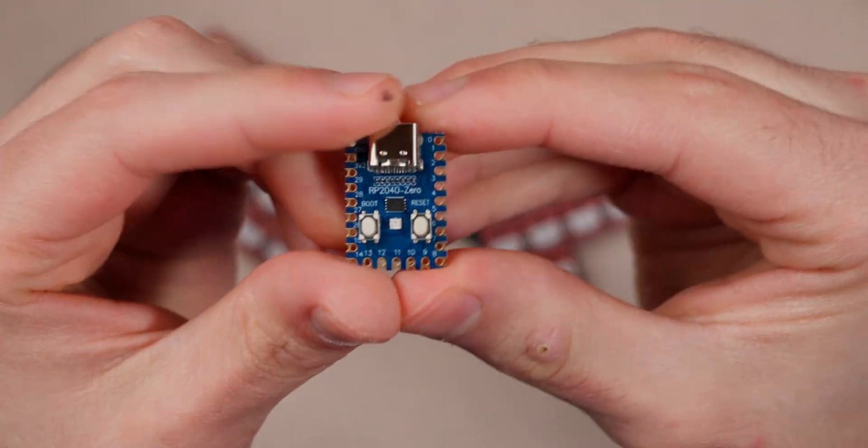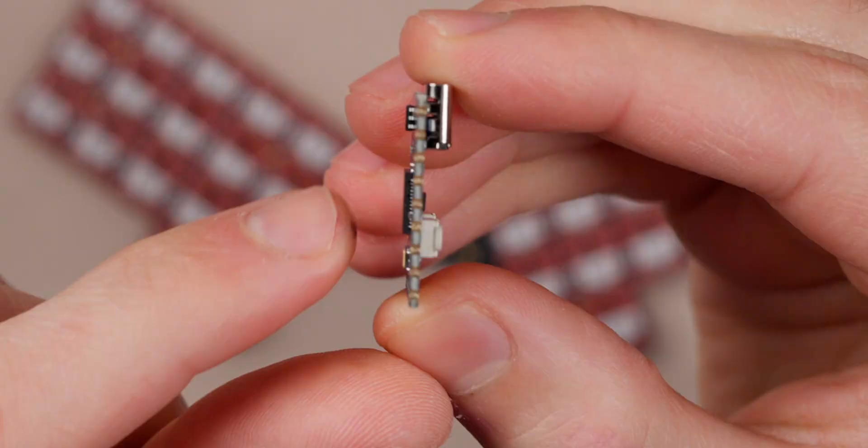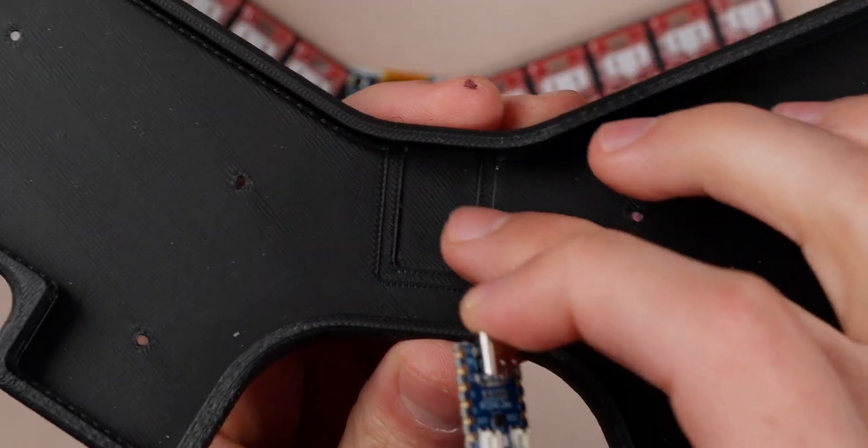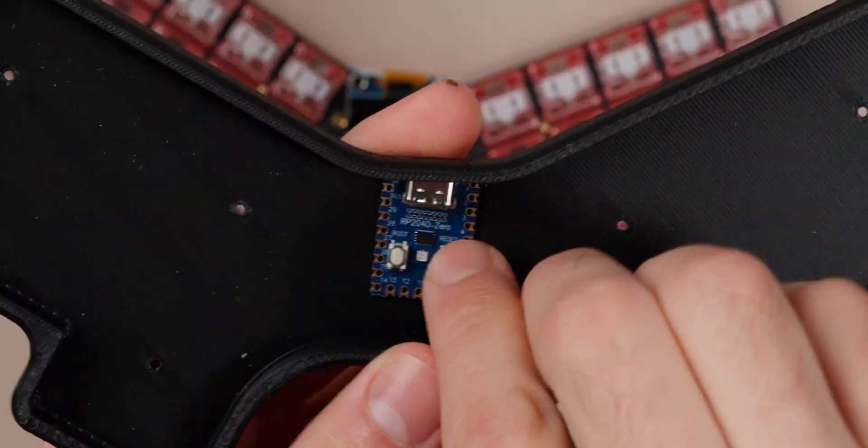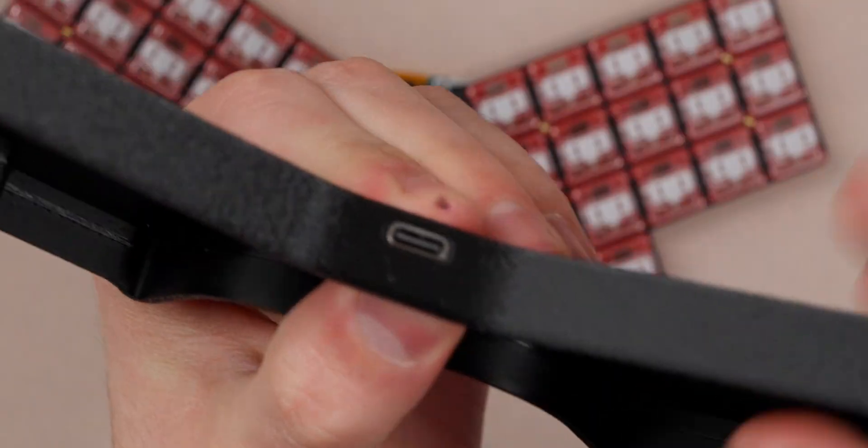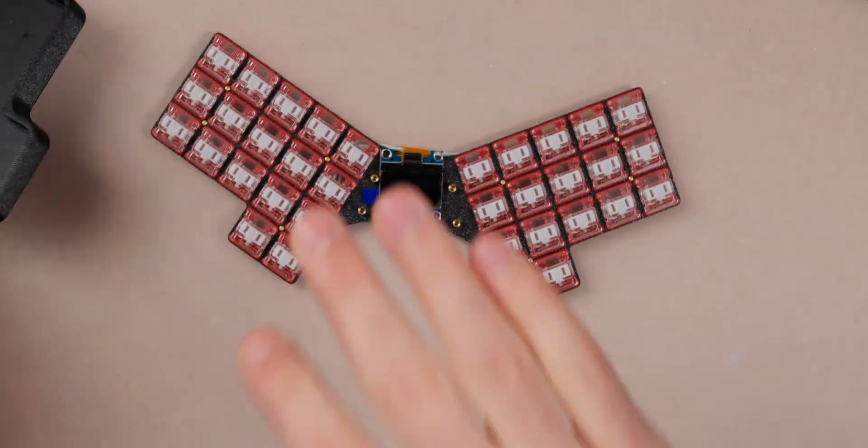There are two pins that will go to GPIO, and the other two pins go to voltage and ground. For the controller, we're going to be using an RP2040 Zero here. One of the challenges with this board is if I turn it on its side, you can see it is dual-sided. There are components on both sides, which made it a little challenging to get the case to work properly. If I grab the case, you can see we have this more complicated recession here where the controller will sit and it will give clearance by just mounting on the edges. We have our little USB-C up top there. I love how the fuzzy skin looks on this. I'm going to take everything now, wire it all up, make sure everything works with the firmware, and then we have a functioning board.